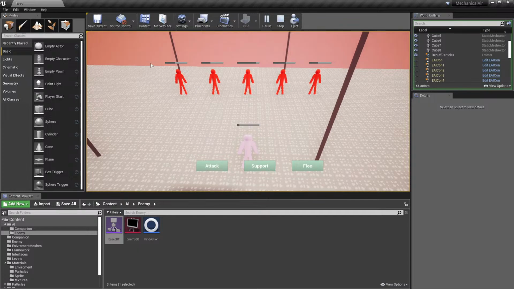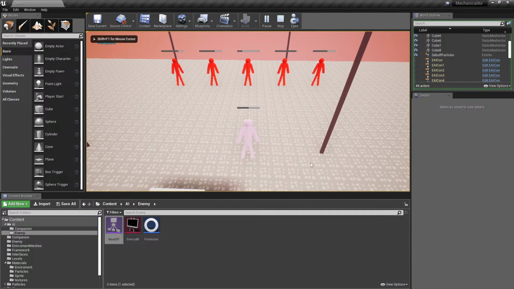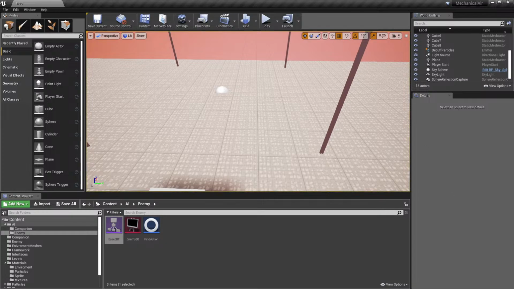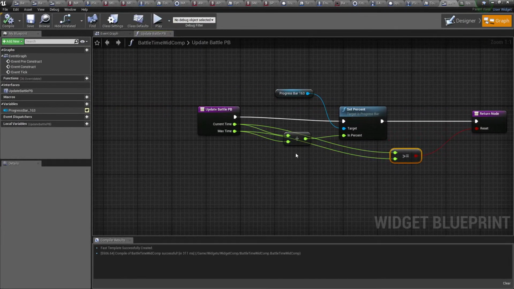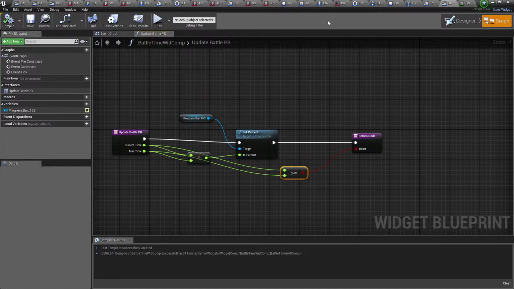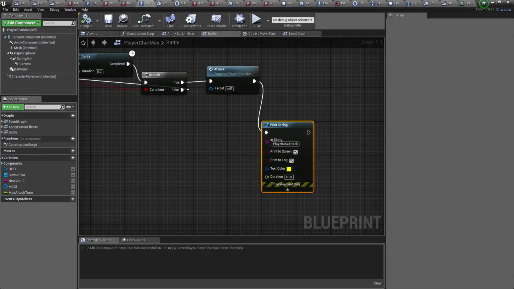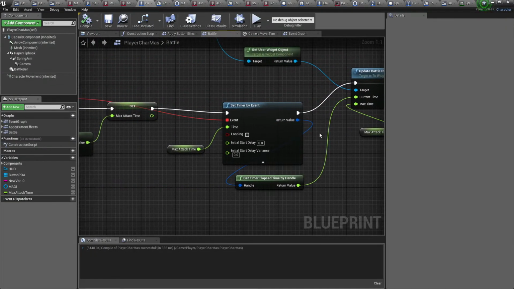Let's see. Okay, no, it's not being set like that. Which means there's something to do within the timer.